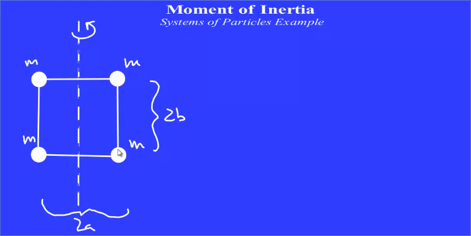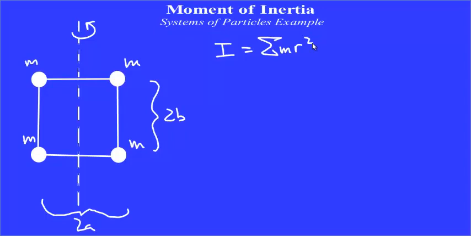And this rigid object is rotating around an axis that runs through the center. Okay, so in this particular configuration, we can calculate the moment of inertia by applying this to each of the objects. When you have a collection of objects, you're going to have to sum up over all the different ones. You're going to take each individual moment of inertia and add them all together.